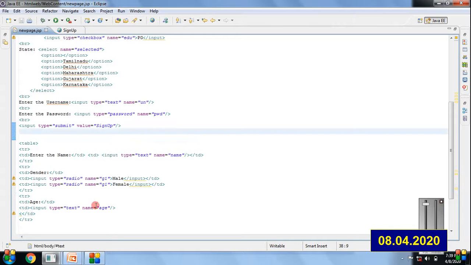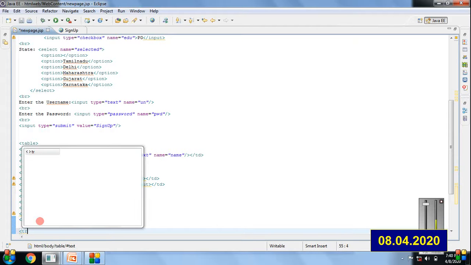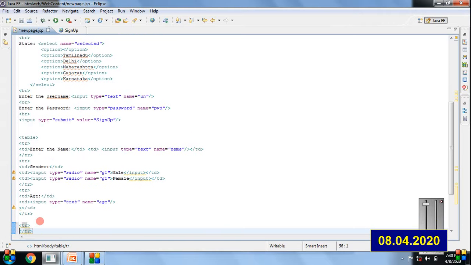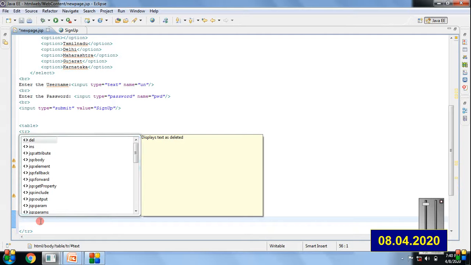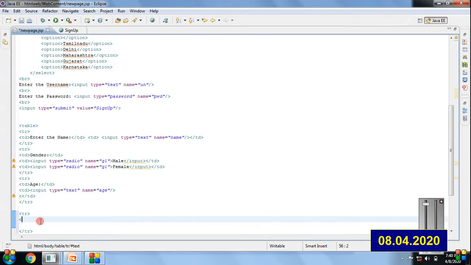Let me do it for state, education. Education has three checkboxes. So let me create one more tr for education, the row. With the education label we need four columns.